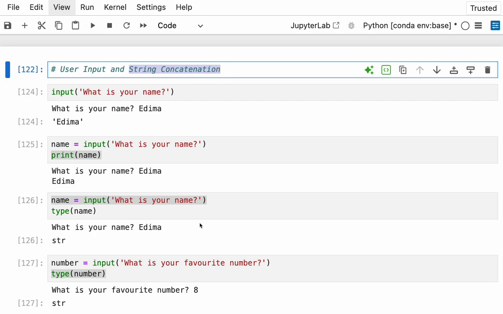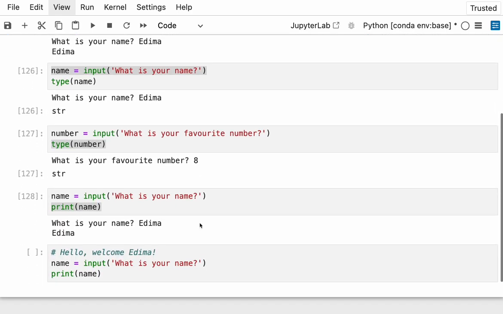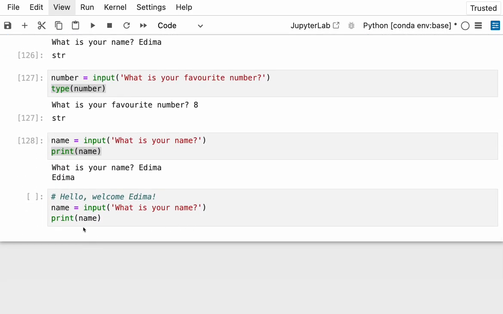So what does concatenation mean? Basically, it means trying to join two things together. So you have maybe two strings that you want to join together, or a string and an integer, or a string and a float, and other data types that we want to join together. That's the concept of string concatenation.